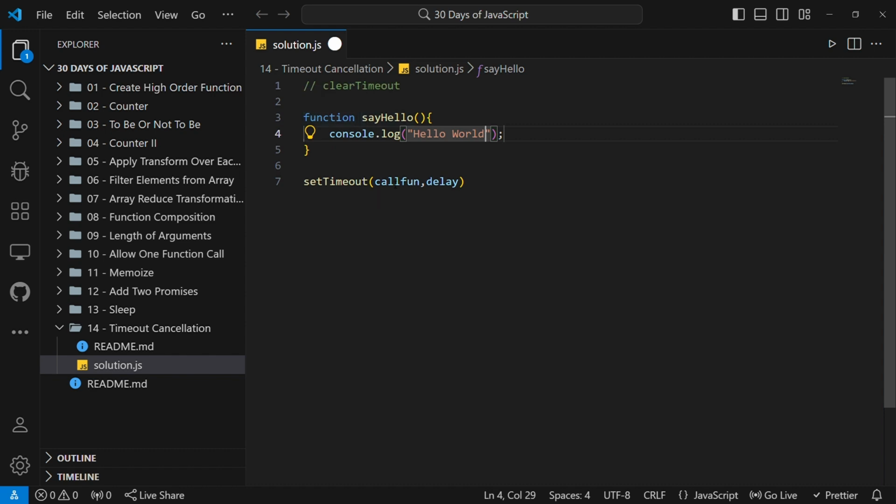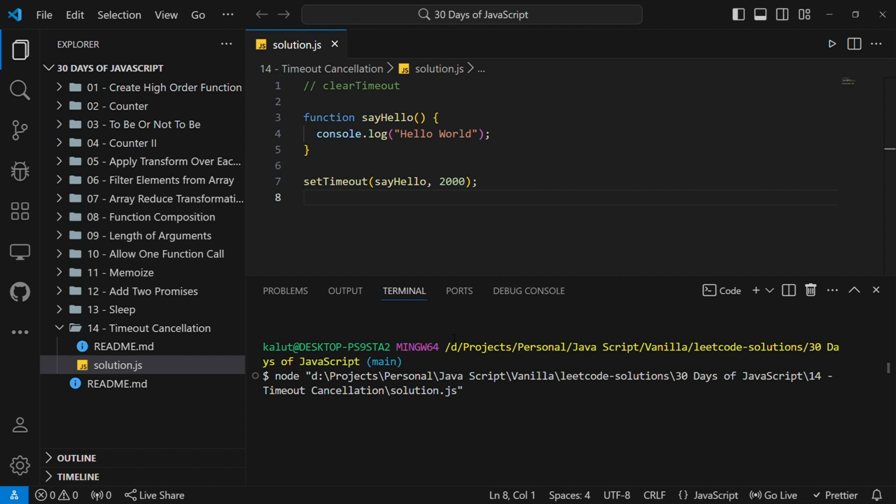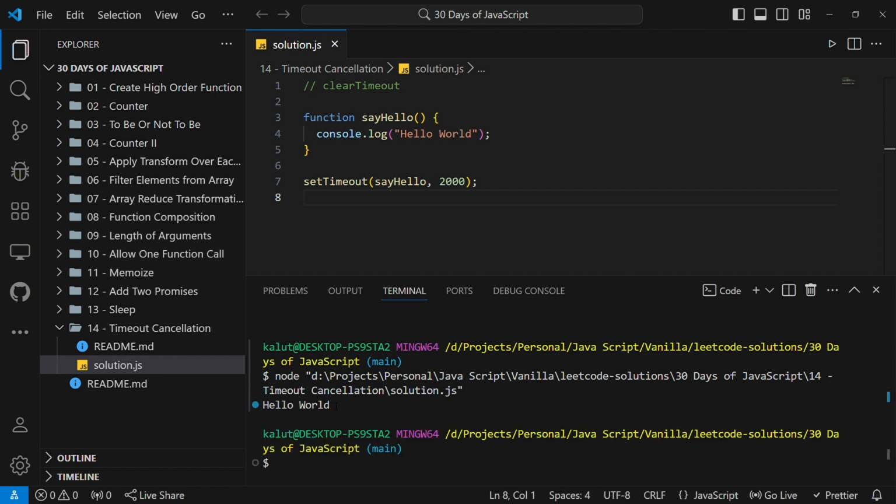So this setTimeout function can delay this function by a specified period of time. In the callback parameter, I can pass my function like that, sayHello. Then in the delay parameter, I can put the time I want this function to be delayed in milliseconds. Yesterday we delayed this function by 2 seconds, and 2 seconds is equivalent to 2000 milliseconds. So now if I run this code, this will be logged in the console after 2 seconds. I can just confirm that. Let's wait for it in the terminal. You can see 1, then 2, then it logs hello world in the console. And that is the work of the setTimeout function.